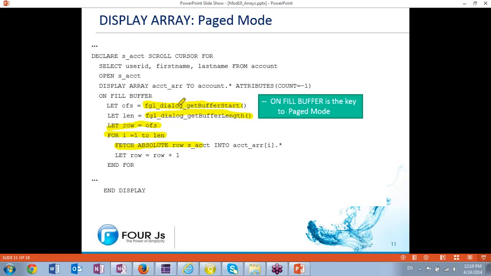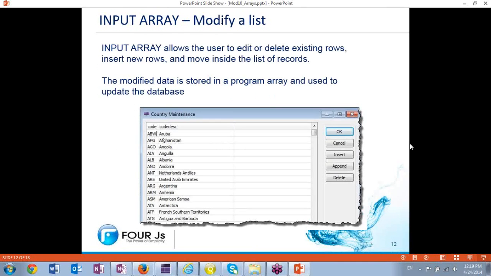So that's been determined to be the next row in our results set that's needed for the display, and we're loading that into our array. So that's page mode. We're just grabbing a page of data at a time, and we've got these special built-in functions to help calculate which rows we need to grab and how many of them to fill up the available real estate.